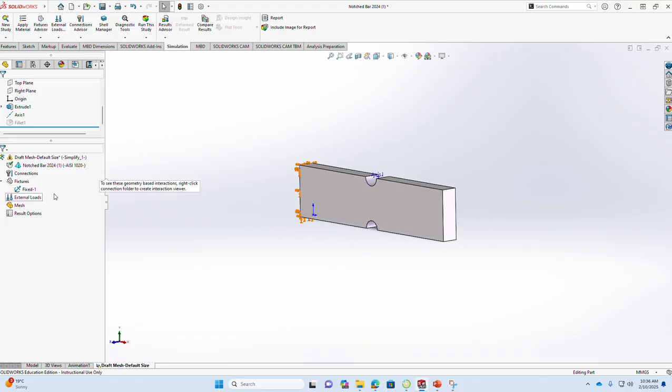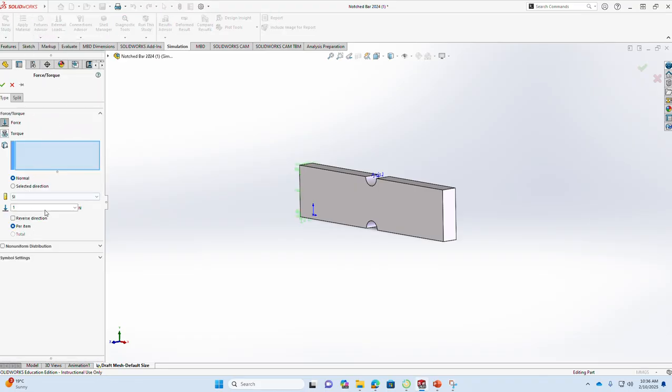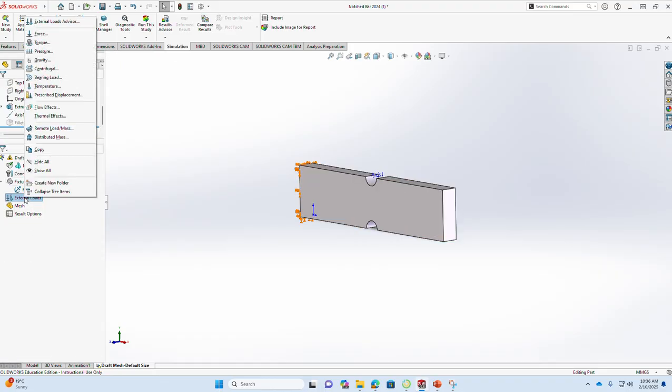Next step is to apply the load. To apply the load, we go on to the external load tab and we click on the force. Again, I'll go back, I think I did it too quickly. So we go on to the external loads, and you can see here there are so many different options of the loads. Depending on your actual problem, you will need to apply different types of load. So for example, if you are analyzing a pressure vessel, you will apply a pressure type of load. If you are analyzing a shaft that is experiencing or transmitting torque, torque will become the type of the load. If you want to include the weight of your member in your analysis, then you will be applying gravity as part of the loading as well.